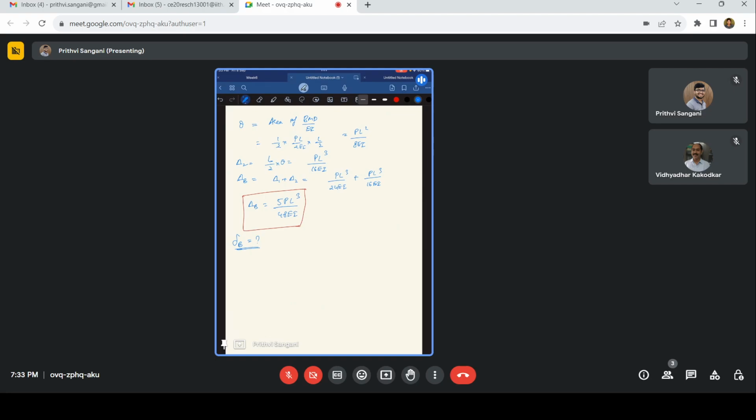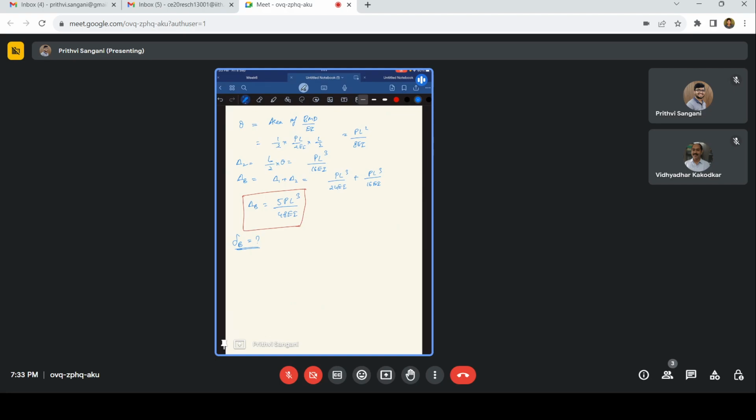at B. Let me draw it small because I don't have space here. Please assume this is the same beam. So we have MB here. I have VB, I have MB. What will be my compatibility equations? In this, I'll call this delta B, and I also have theta B.